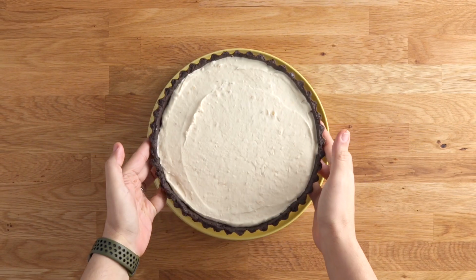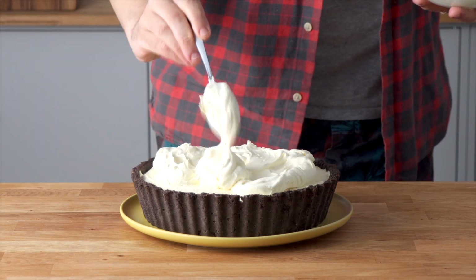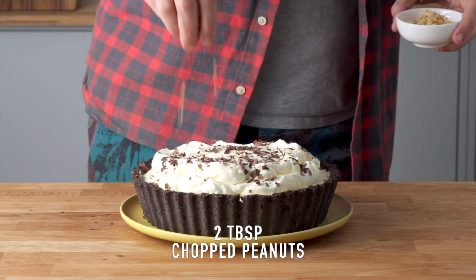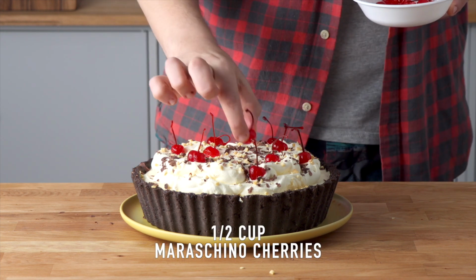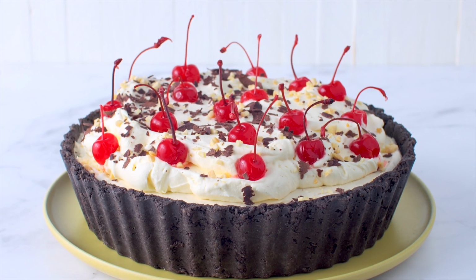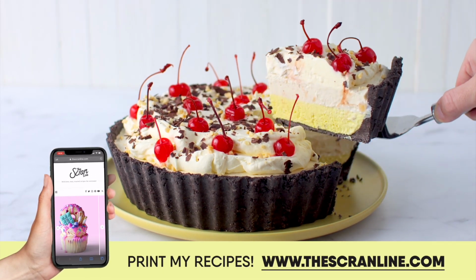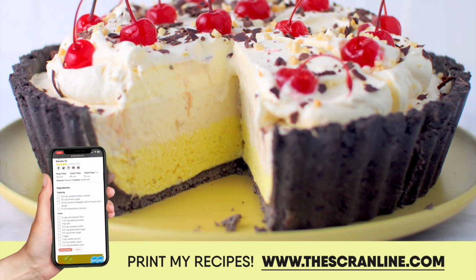Now that our tart is frozen, we're ready to decorate, so you want to add the mounds of freshly whipped cream that you just whipped up on top of your frozen dessert, and then spread it around evenly. Finish it with some chocolate curls, chopped peanuts, and maraschino cherries. And that's it, guys. This is ready to slice into with a hot knife, by the way, because it makes it easier, and serve.